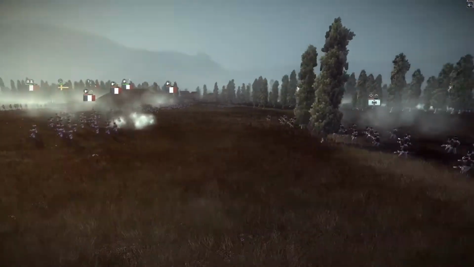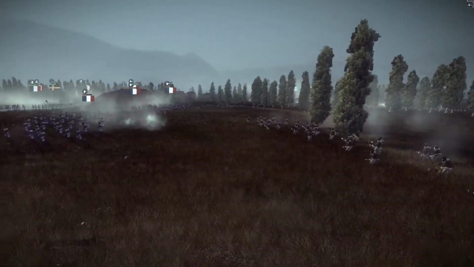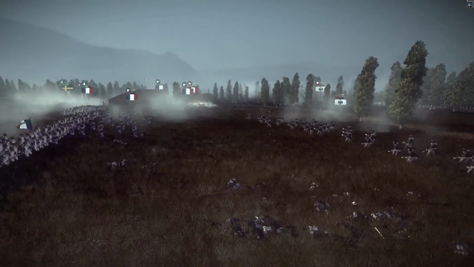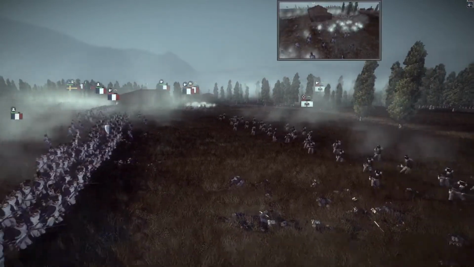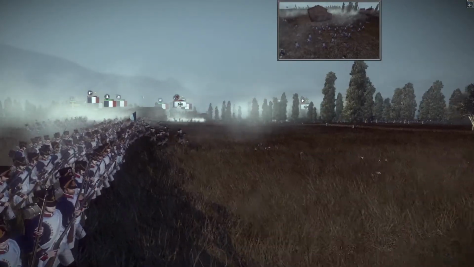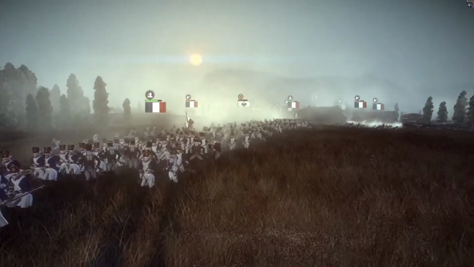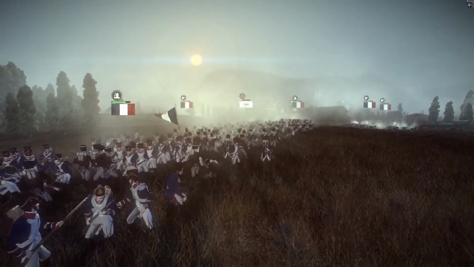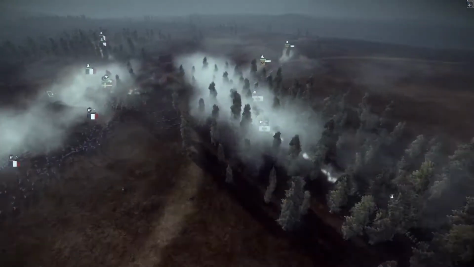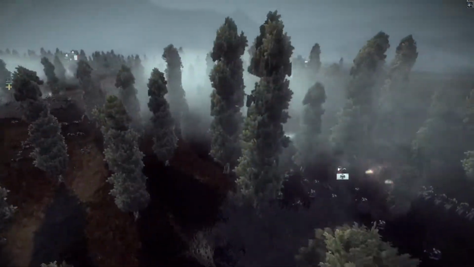hilltop. But it looks like we do have some Prussian units bursting out of the trees here, trying to go after the French, but this is ultimately a suicide mission. You can see the very healthy line infantry just charging on in, and that will be the end of that Prussian unit, which is very unfortunate. It is a very noble attempt at breaking free. Who knows, maybe they were actually trying to break through the French lines and escape the battlefield, and it wasn't a noble feat after all.